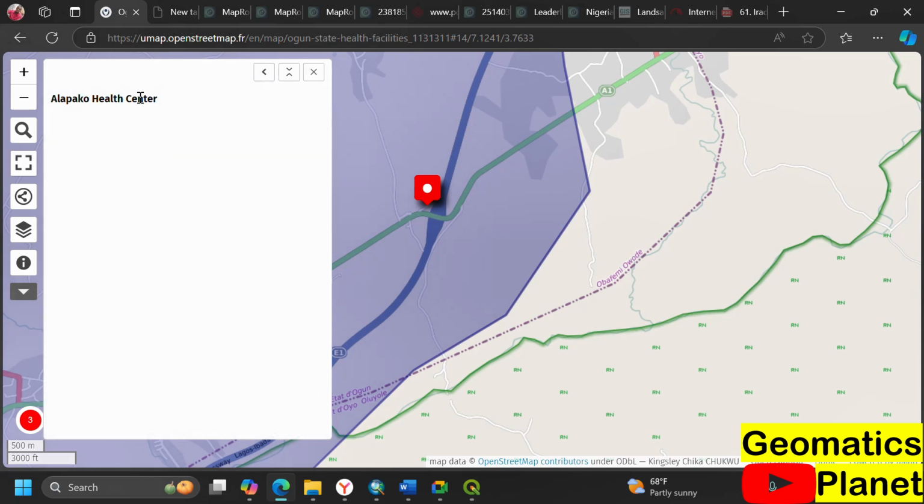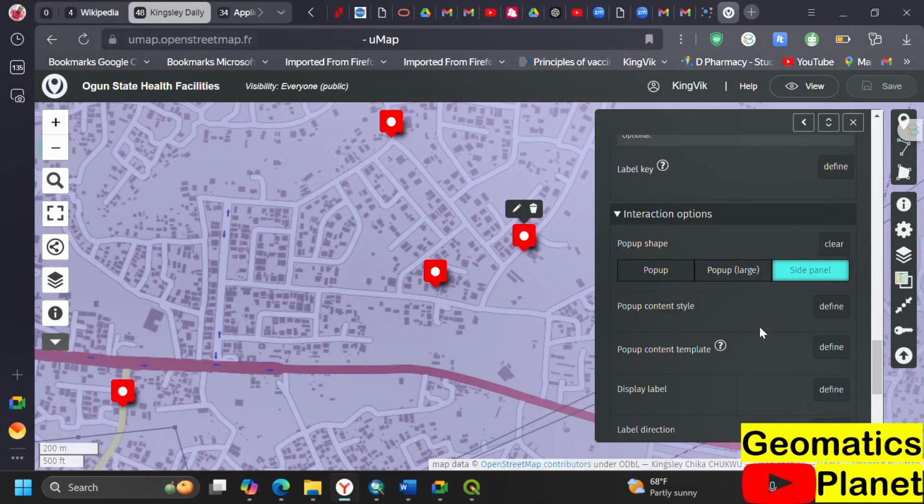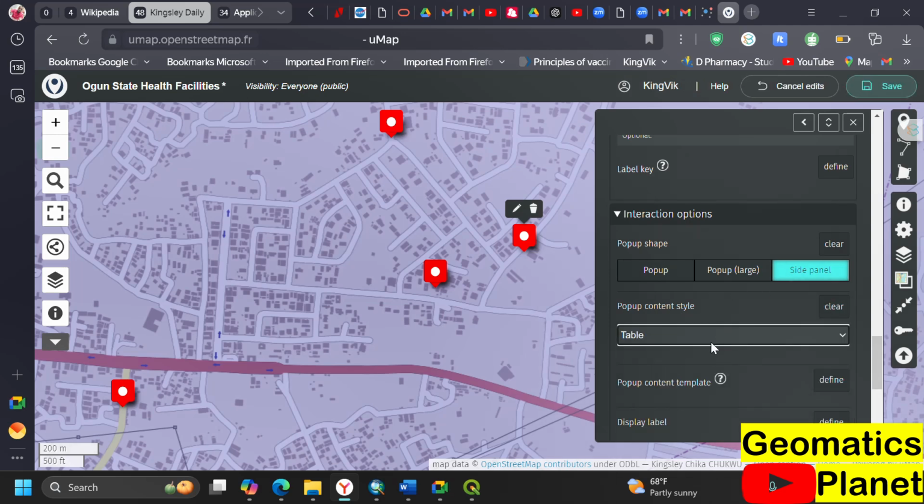It is by here. Now, if I have the attribute of this information, all of them is going to show by the side. That is the one I am going to use, but I will explain what I mean by the side, where it shows you the local government and the rest of them. We are going there a bit. We're almost there. Now, this is content style. If I say content style, if I say show it by table, what is content style? What will be by the side of the pop-up?